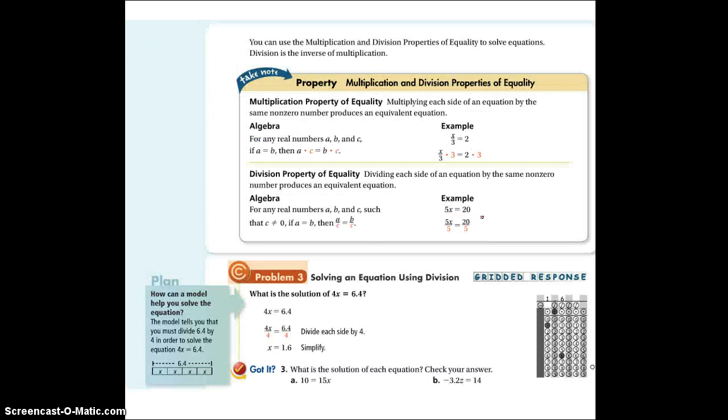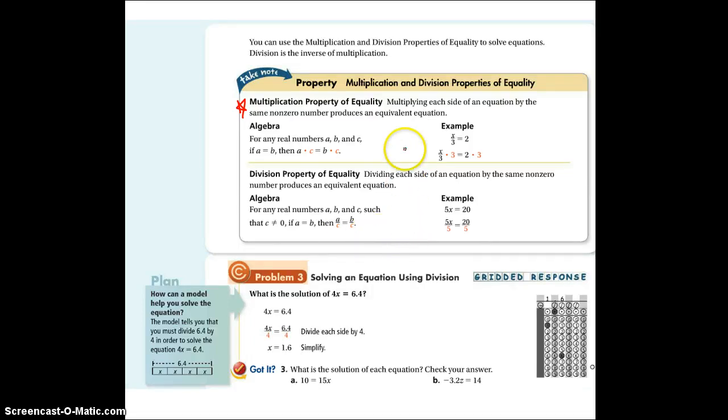All right, so that was addition, subtraction. Now, you can do virtually the same thing with multiplication, division. So your properties of equality also apply to multiplication and division. Multiplication says that if I multiply one side by something, I have to multiply the other side by the same thing. So if I doubled player one's money, I have to double player two's money.